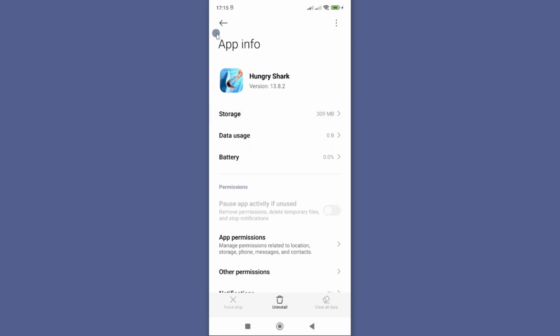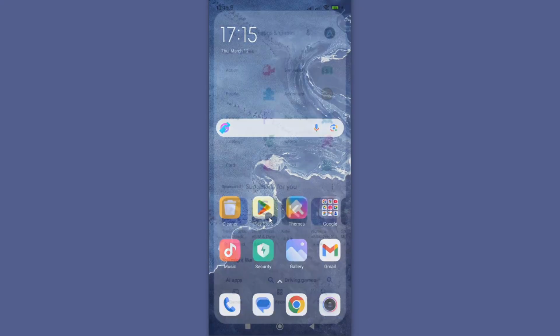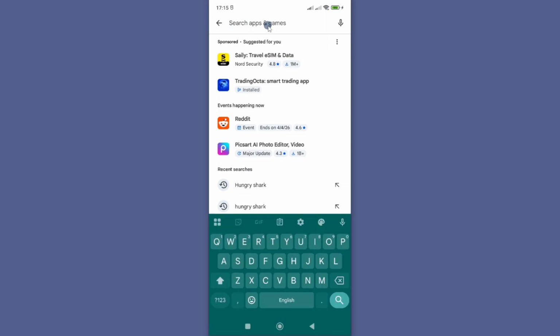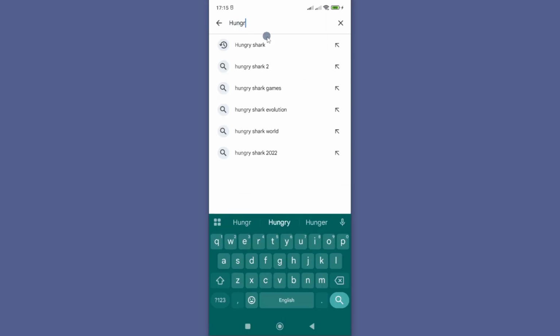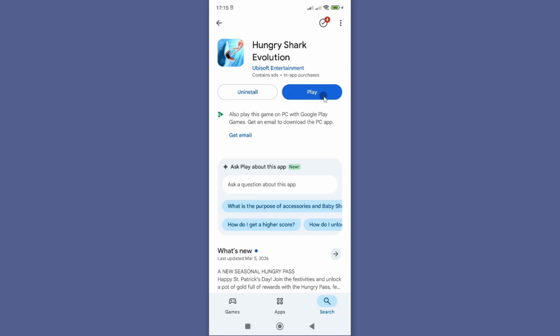However, if any of this didn't work, then you might want to go ahead and look for any update for this app either through Google Play Store or App Store. So if I go to Google Play Store here and search for my app, so Hungry Shark is here, I'll tap on it, look for any update if it is available. For my case, I have the latest version of this app and therefore I have nothing to update. For your case, should you find any, go ahead and update it to the latest version. At this point, now everything should be okay.